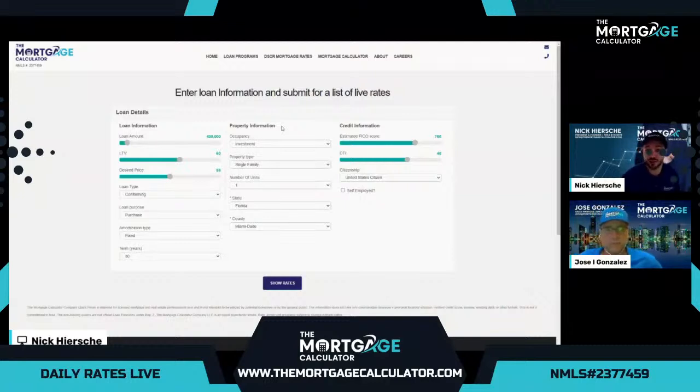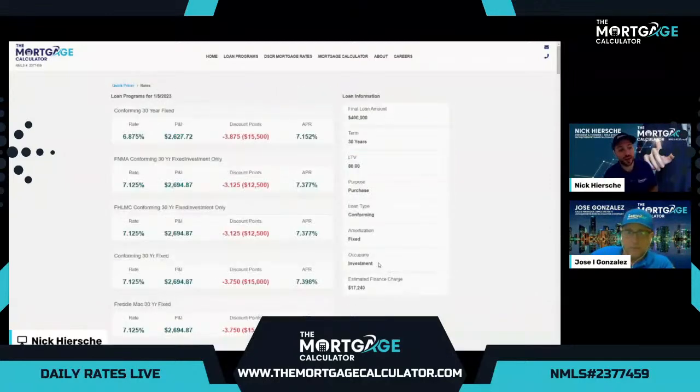But let's check out the general market for investments this morning. So let's try an 80 LTV conforming purchase with 1 point in buy down, but for an investment property. And we'll see what the standard conforming conventional programs are offering. Keep in mind that the GSEs, Fannie Mae and Freddie Mac, have added a significant loan level price adjustment, aka a penalty, for these investment properties. So this isn't us. This isn't any lender. This isn't any of us in the industry. This is just simply the penalty that they've added.